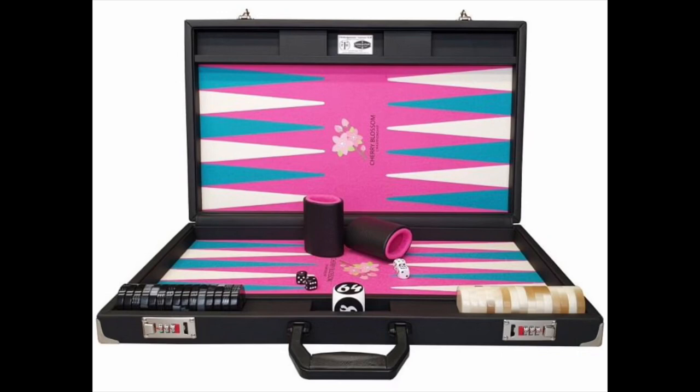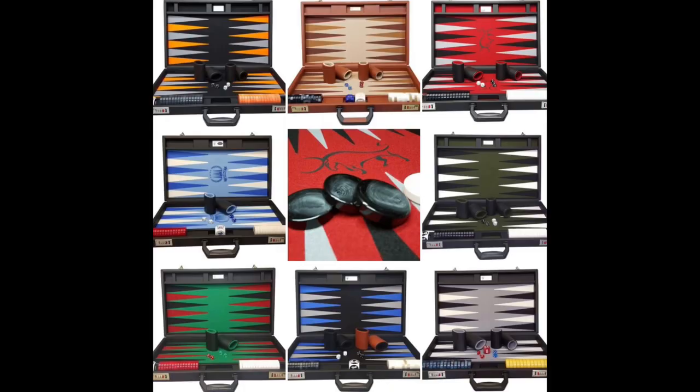They are also open to receiving requests and commissions from people wherever you might be, so you're always free to reach out to Fazil or Hanem directly. If you watch any backgammon on YouTube you most likely have seen these boards. There were two of their boards used in the 2019 Chicago Open, they also had boards used in the 2020 New York Metropolitan Open, the California Backgammon Championship, a brilliantly colored pink board in the Cherry Blossom Championship in Washington DC, and if you look at their Facebook page they have a gallery of boards in all kinds of colors.